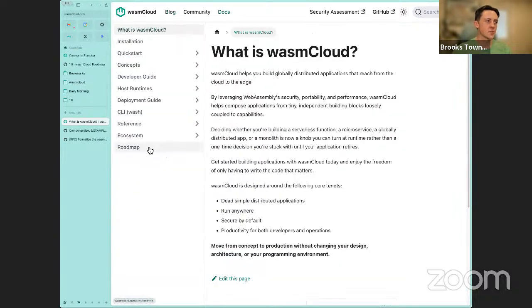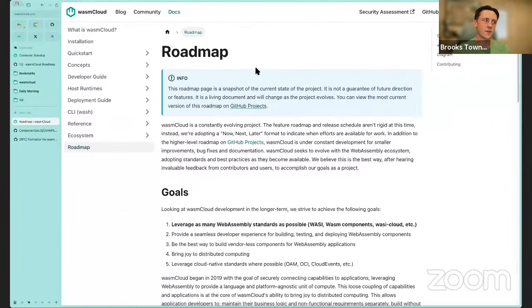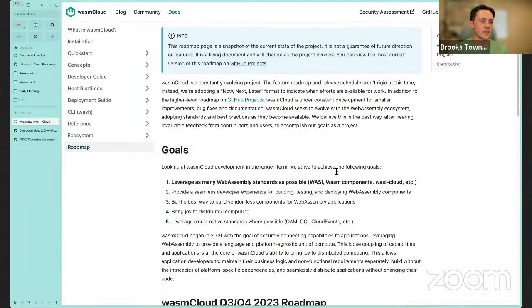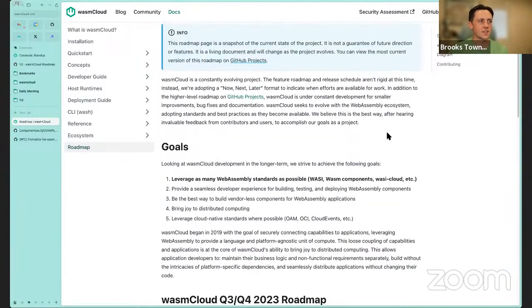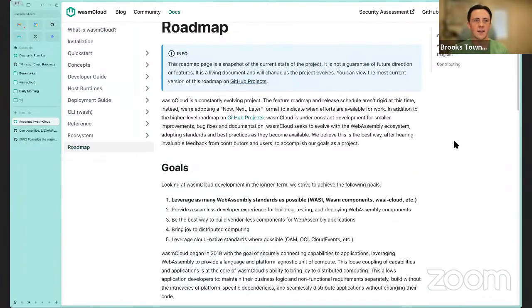But I'm just going to run this through our regular roadmap page just to give you the commentary from the maintainer perspective. So this is the roadmap that we published out in August. This was meant to encapsulate essentially the work from August out through the end of the year. And really the theme of this entire roadmap is supporting the common standard and giving ourselves a base to really launch off of.